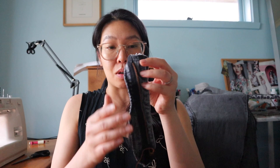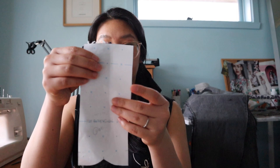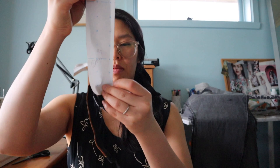Okay, so now that I've secured the pockets back into place after removing that rivet, I think the first part is to reconstruct the fly zip. So I'm going to attempt to do that. I recycled this fly zip, so I just need to give it a press. And I've got the fly front here. I think I may need to trim it back. So this is the fly extension. You can see this one is a little bit longer, so I might trim that. And then the fly zip, yes, this one is just a little bit longer.